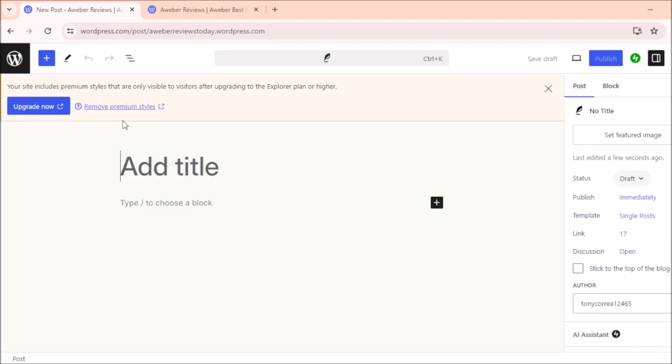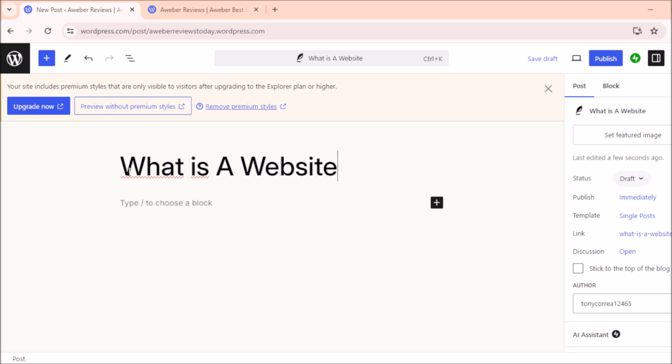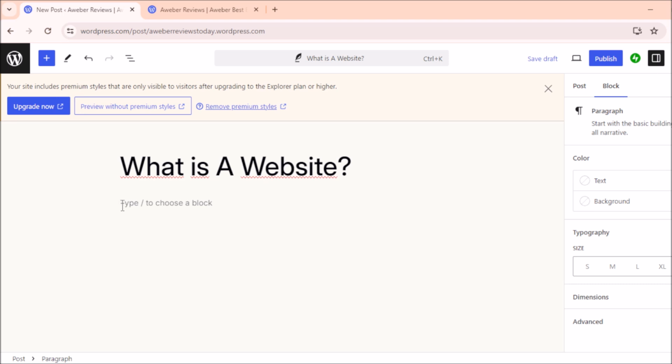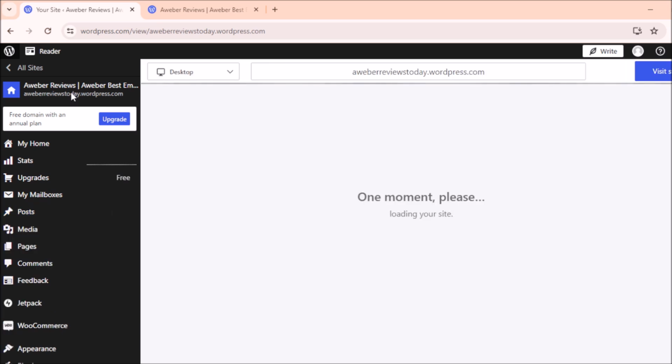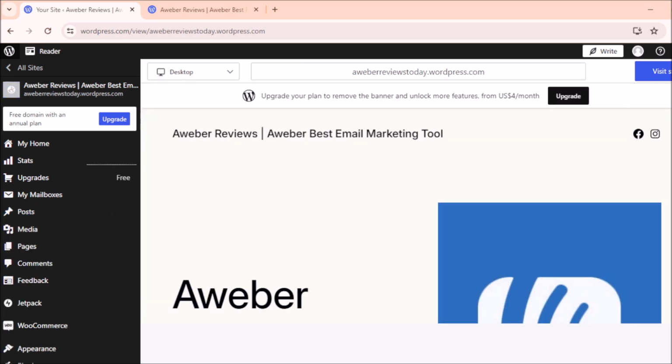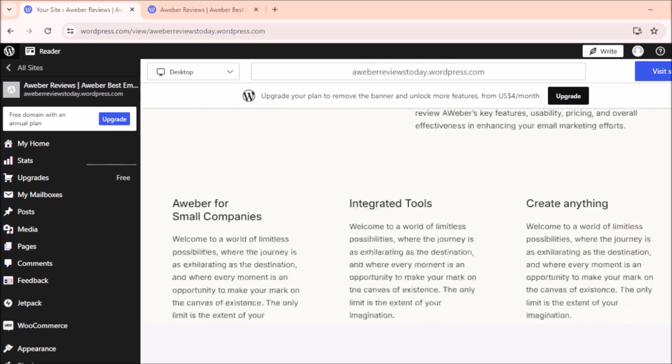Because this is a website, you can create content about, let's imagine, what is a website. This is the title. You are going to type here all the content and so on. Let's go back. You can edit here also. Click here. You can see that here is our website.